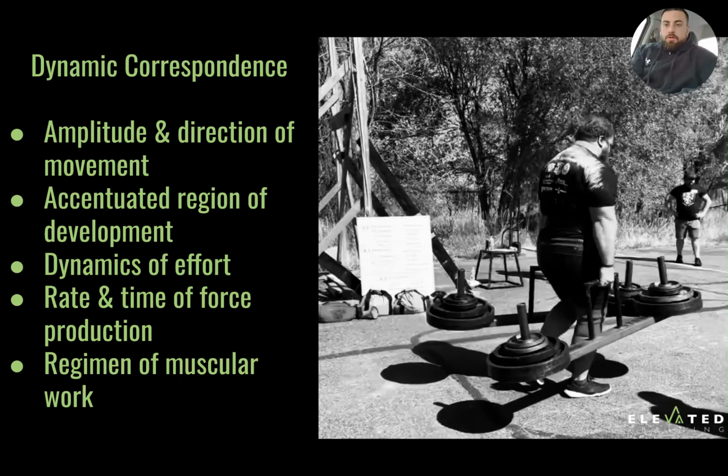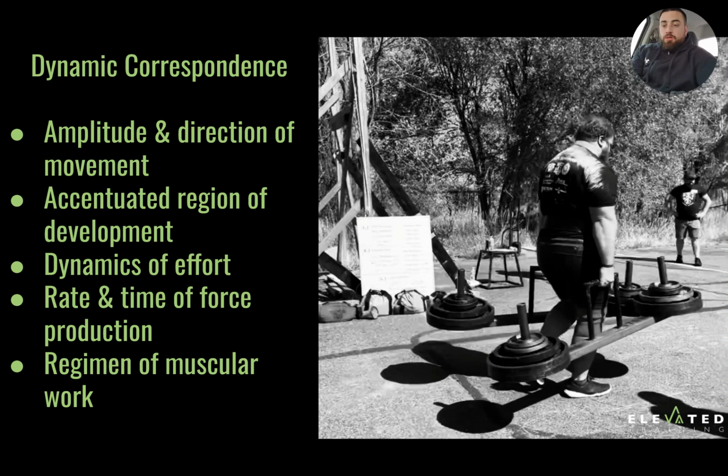First thing we want to look for is amplitude and direction of movement. If we're taking the farmer's carry in the photo here on the right, the amplitude and direction of movement means we're going to be walking forward, right? So we're going to be using those hip flexors, glutes, hamstrings, all the things that make our limbs move, make us bipedal. And then the amplitude is how much effort we're putting forth to do that. A farmer's carry is usually going to be a long, consistent effort. It's not going to be something like a max effort.